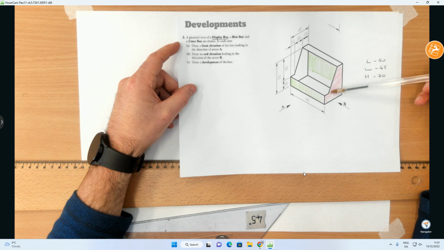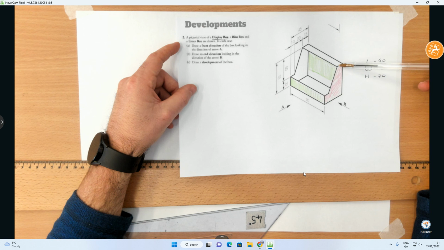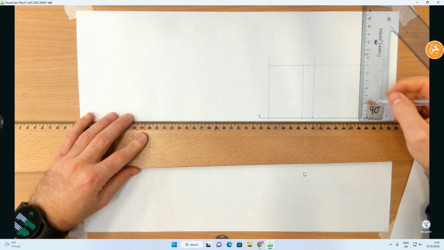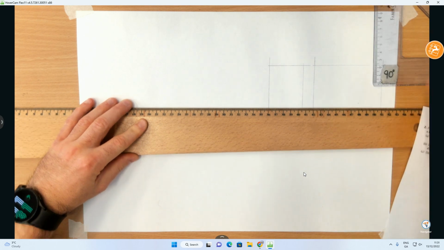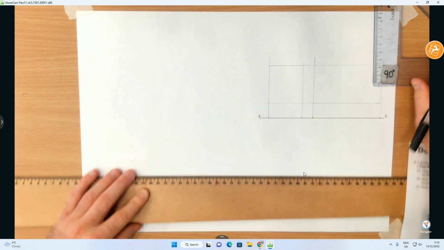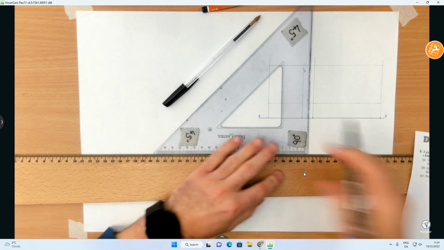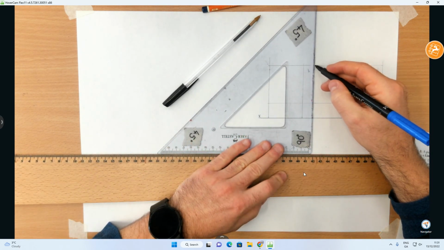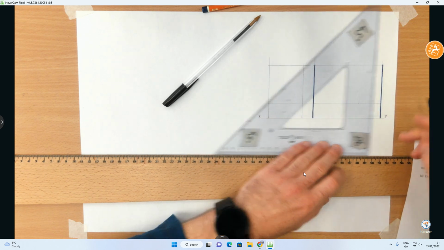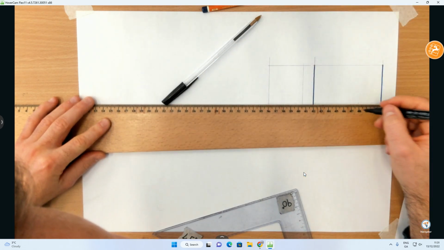I've obviously got these faces here and this one at the opposite side, but when I'm looking in the direction of arrow A, I will see them just as a straight line. So I just have to measure up to 20. Mark the 20, put that line in. I'm going to need it in the end elevation, so I'll bring it across. I'm going to heavy in my elevation now. For my construction lines, just for the quality of the video, I'll use biro, and then to heavy it in, I'm going to use a marker. Just to heavy in the outline there.